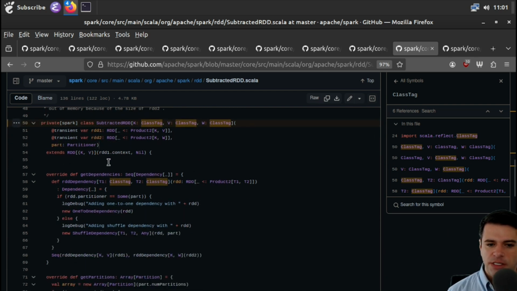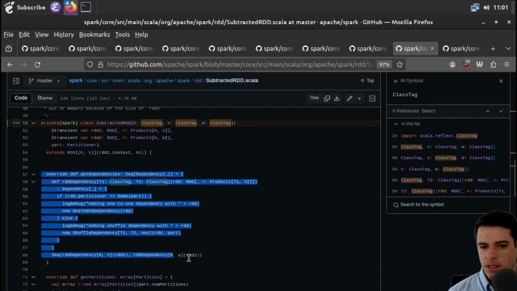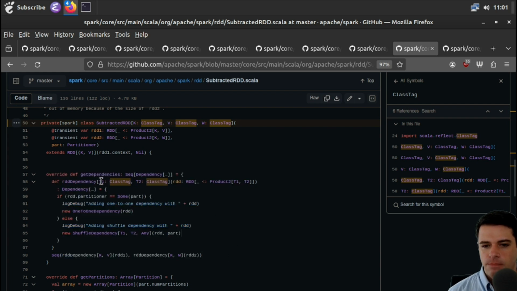So we have this getDependencies thing, which we're overriding. So a sequence of Dependency of T1 and T2. And I'm not sure what it means to pass this thing in here, but the implementation is if the rdd.partitioner, so we're passing in a single one, right?